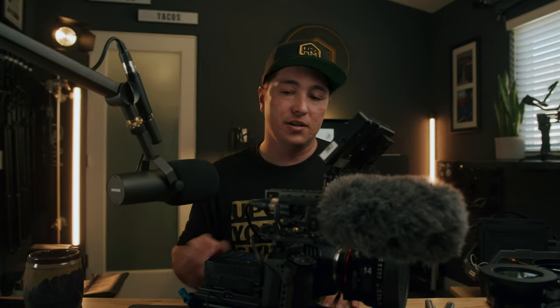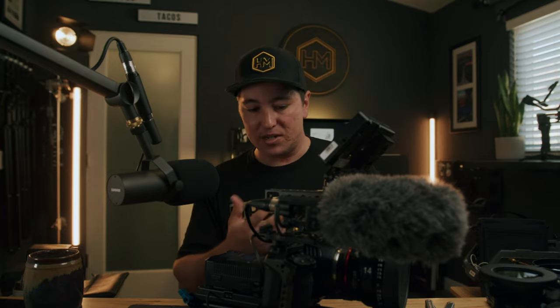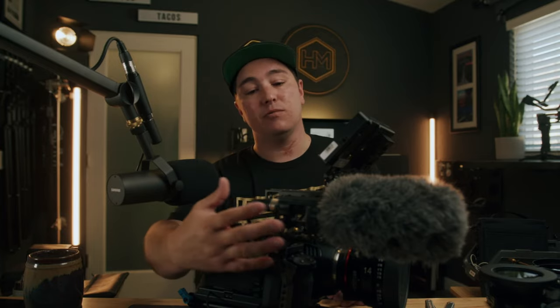But like I mentioned a thousand times already, if I'm doing gimbal work and I need handheld work at the same time, I will definitely use the half cage instead of the full cage. It will tweak some of the mounting options because you're missing this whole side with the microphone. So the microphone goes over here. The SSD will probably get gaff taped onto something so I can have room for the microphone, and you just kind of got to roll with it. So yeah, that's pro for sure.